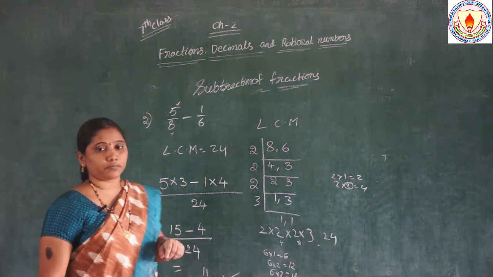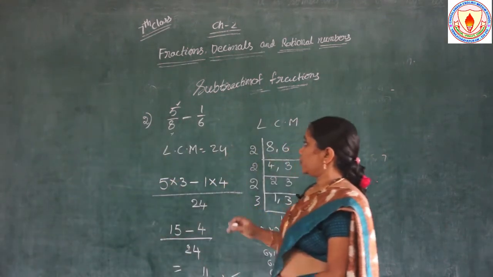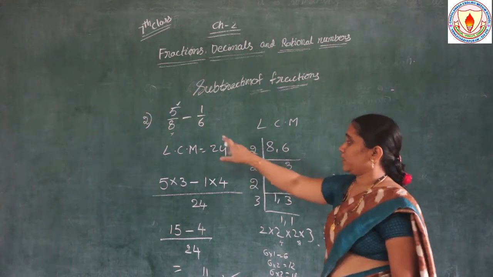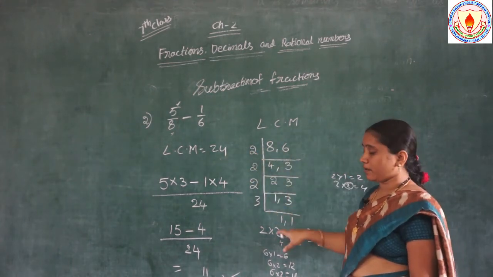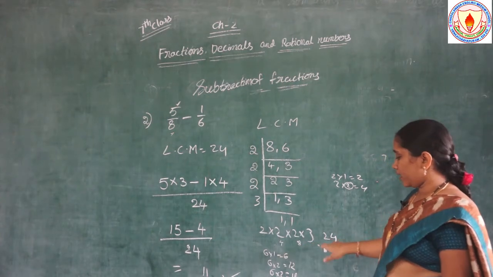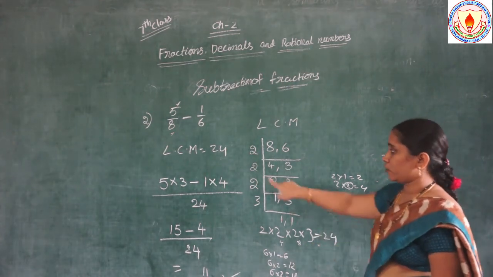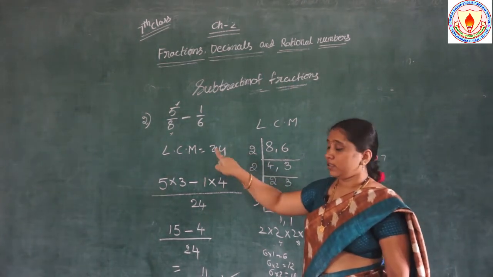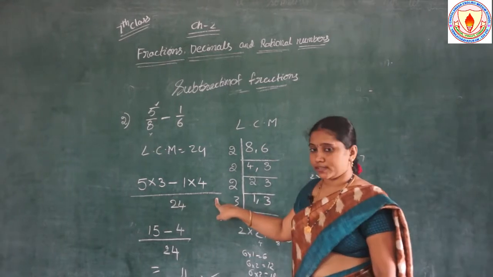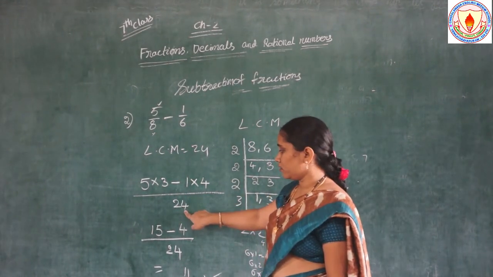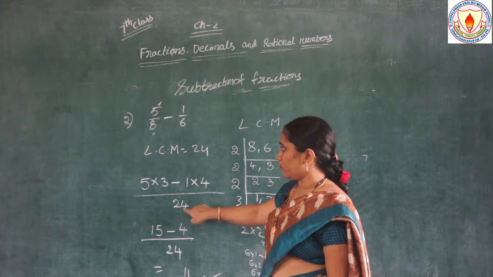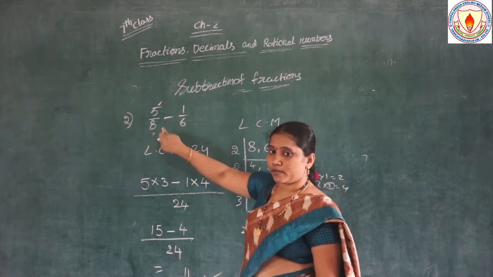So how can we subtract the fractions? First you have to take the denominators and find the LCM, using the prime numbers. Then you find the product, and you get the LCM. First you write the LCM, what you get here. Then you draw the horizontal line, that is called a fraction bar. After the fraction bar, you write down the LCM, what you get? 24. Next go to the first fraction, 5 by 8.